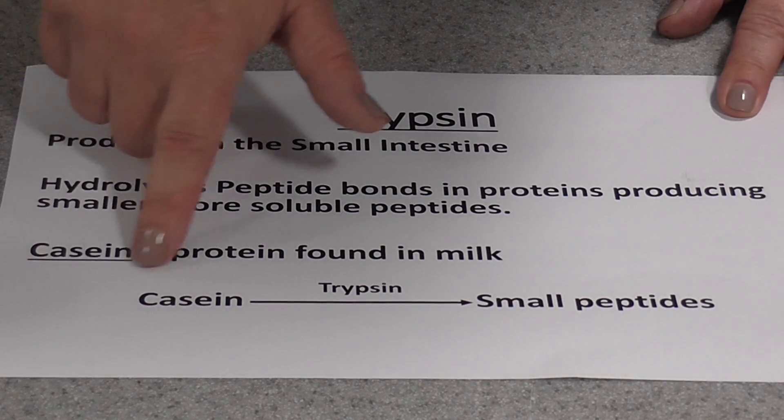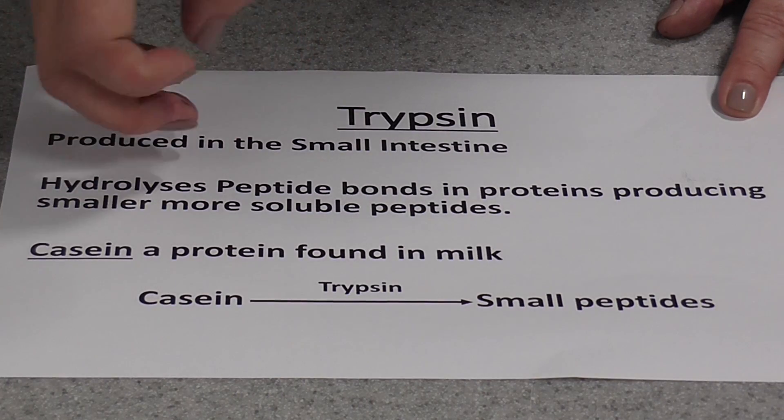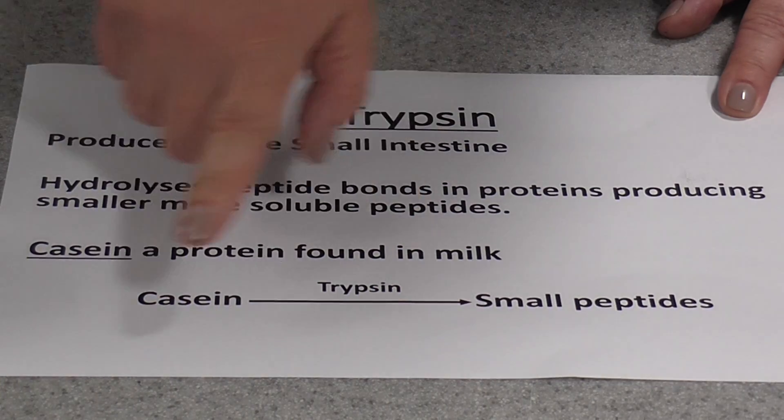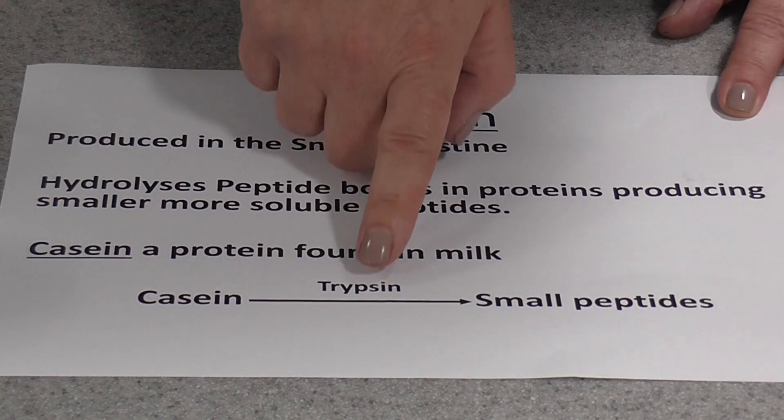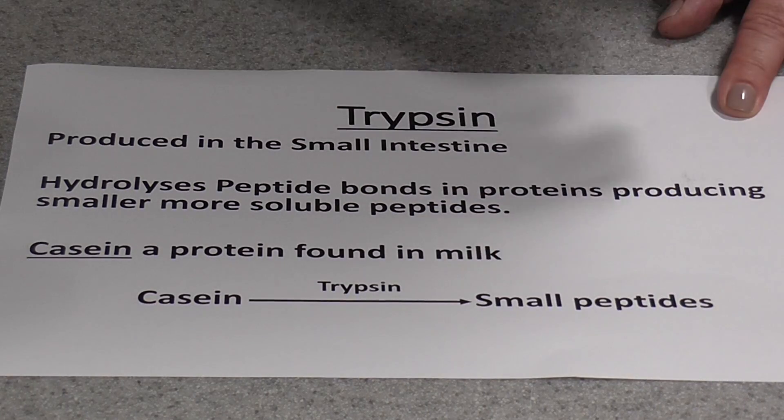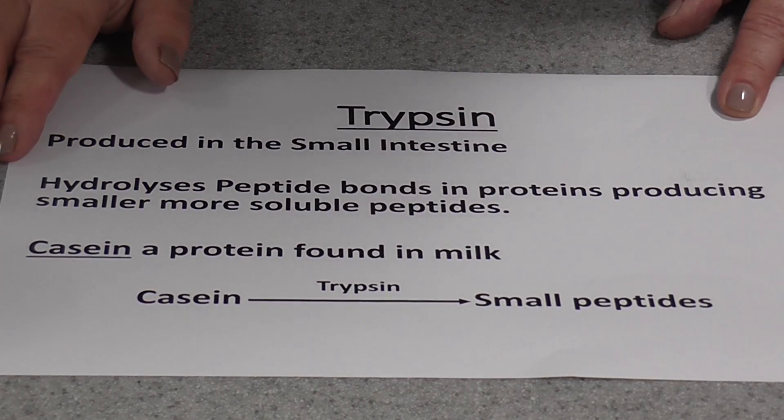The protein in milk is known as casein, so we're actually going to use powdered milk solution as our substrate for this reaction. Casein, which is fairly soluble, would be digested by trypsin to a mixture of small soluble peptides, and also it will produce a more fibrous protein, which will settle out.